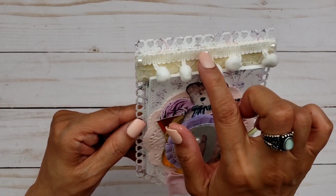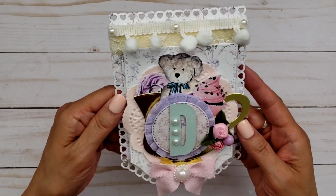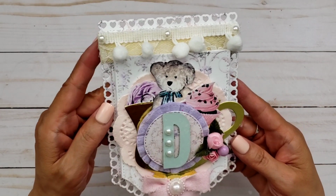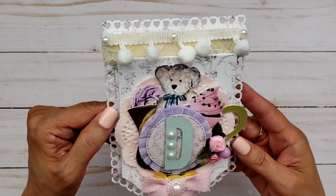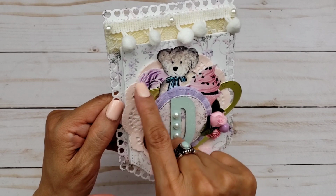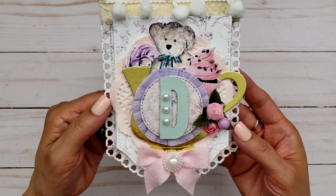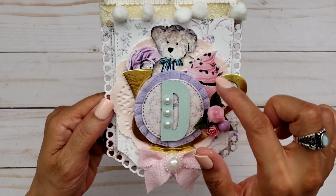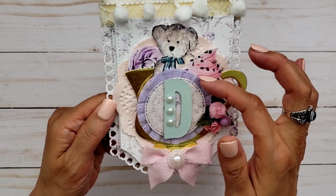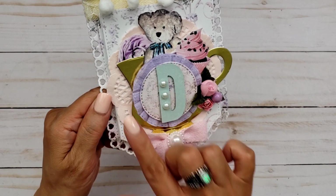And then this is from my stash. I didn't have enough of the pearls that she provided in the kit, so I just used what I had, and I found these. I think these are Alina Craft little pearls, if I'm not mistaken. I fussy cut the bear, the flower, and the cupcake, and then I used some stickles. She did give us some rosettes, and I did use the rosette she provided.